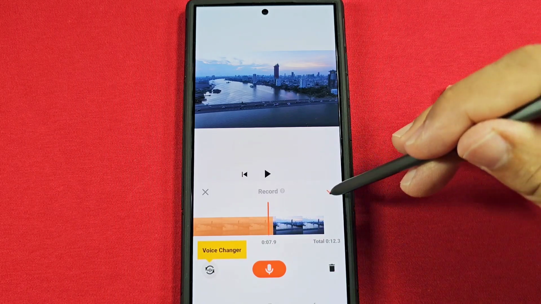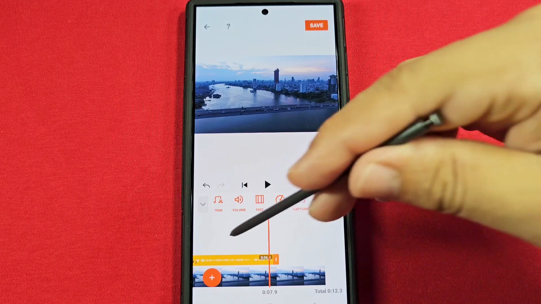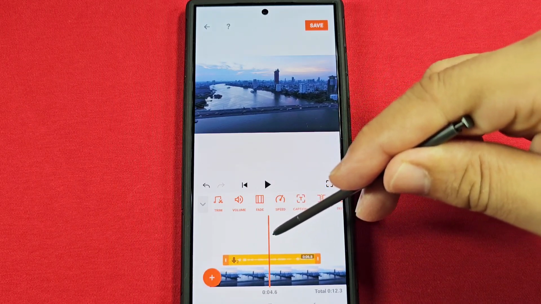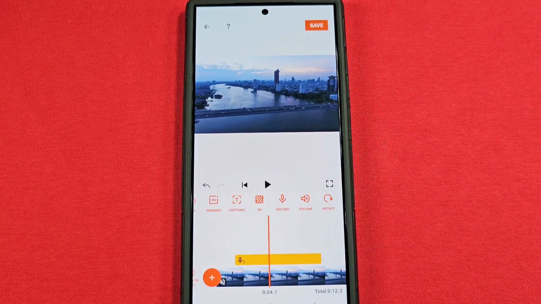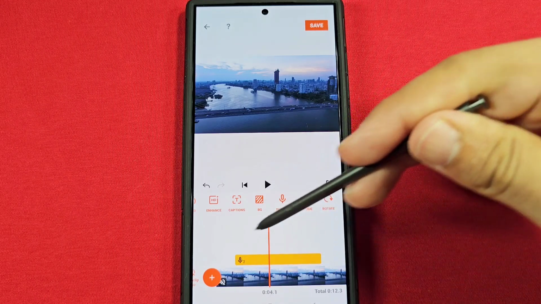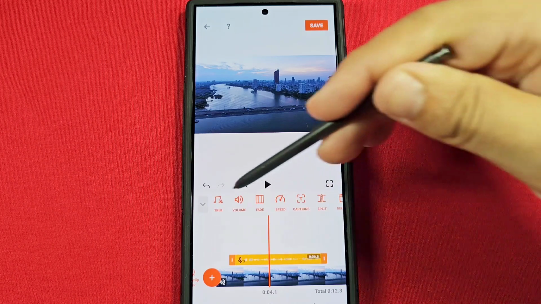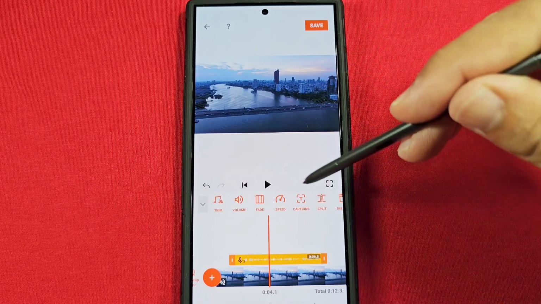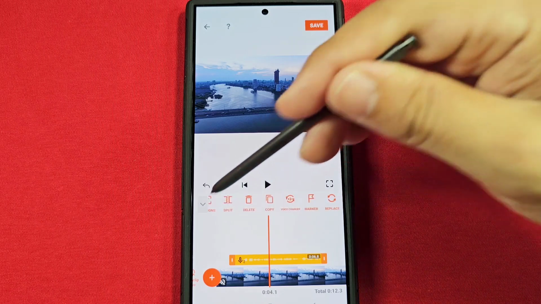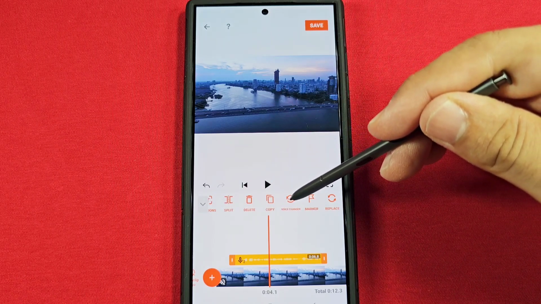So let's just say you press the check mark and you want to save it as this now. Okay, this is the recording that you want to save. Maybe you tapped away for some reason and now you want to go back and change your voice. What you're going to do is come back to wherever the voice recording is, tap on it one time, and you'll notice these tools will appear. When these tools appear, you go over to where it says voice changer. That's how you can go about changing your voice.